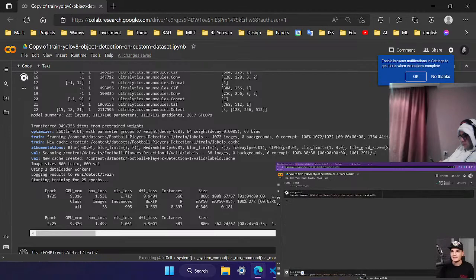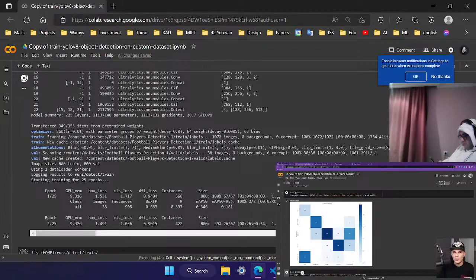So the confusion matrix is a chart that shows us how our model handles different classes. For example, if we talk about goalkeeper, 74% of the time it's detected correctly and classified as a goalkeeper. However, 26% of the time we get the bounding box, but the goalkeeper is incorrectly classified as a player. On the other hand, in case of the ball, which is quite a small object and hard for the model to detect, we only detected it 26% of the time. However, 74% of the time, when the ball is there, we are simply not detecting it.